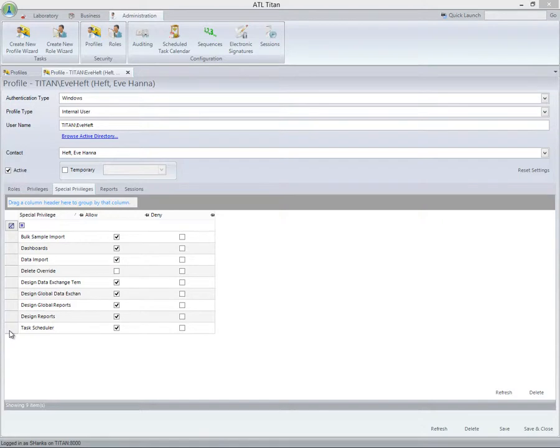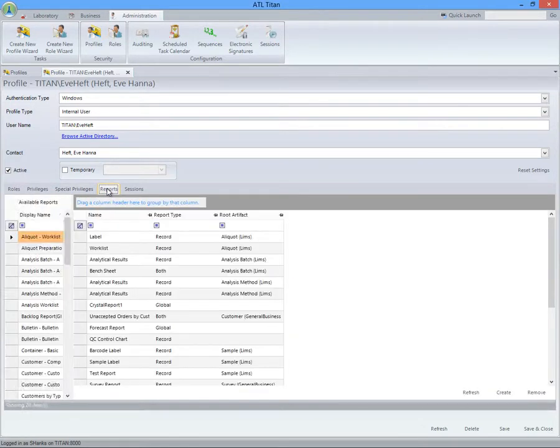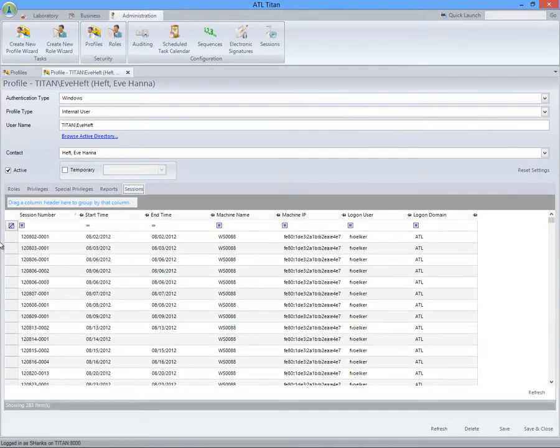The super user role has also added some reports to Eve's profile, such as the label, work list, analytical results, and bench sheet reports. On the Sessions tab of Eve's profile, we can look at what sessions have been logged using this particular profile.